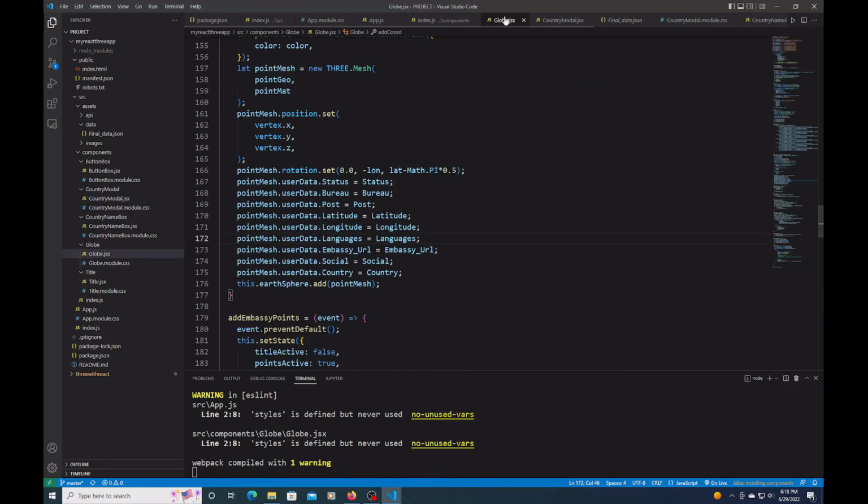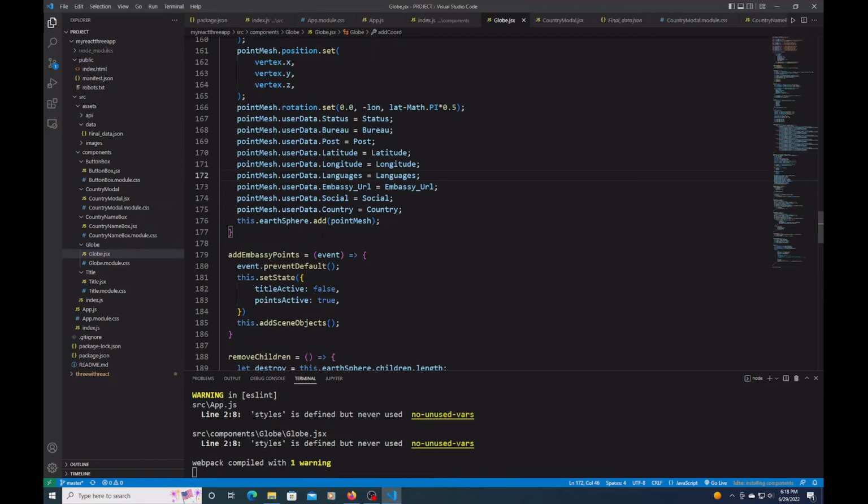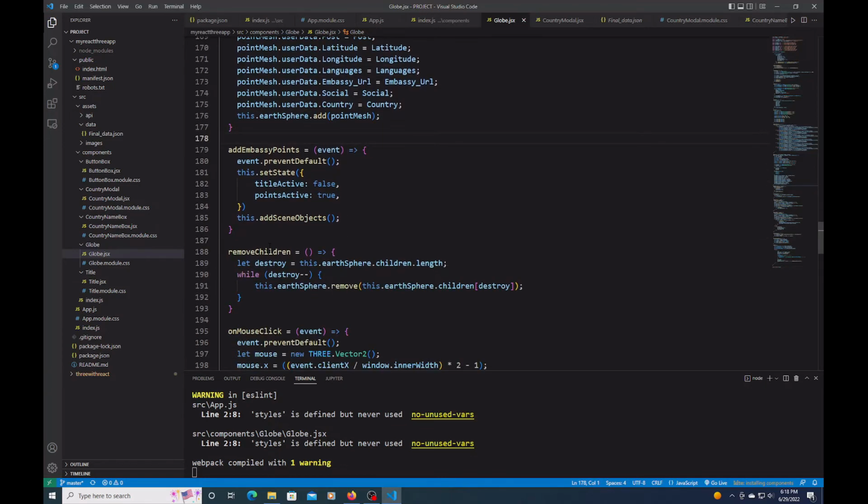So let me go back to my globe now, and when I go back to my globe, I need to create a function above removeChildren.